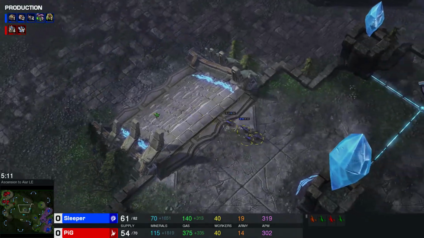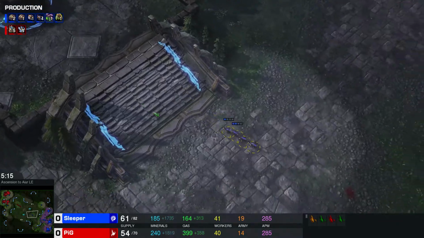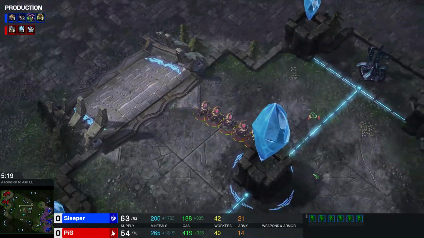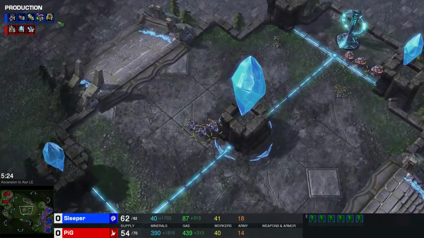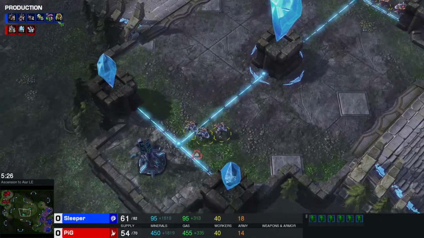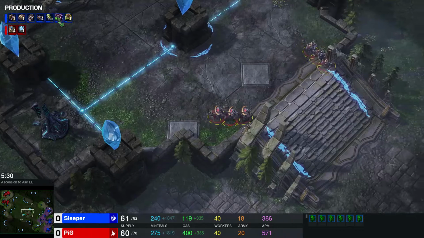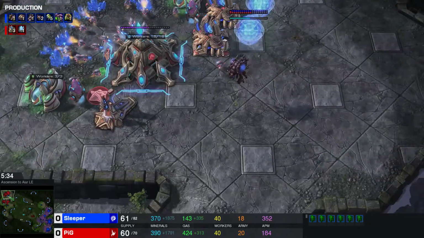I think these ones are moving back just to rally up with the other ones. Doesn't want to attack. We do see a whole bunch more Adepts moving out across the map from PiG yet again. Centrifugal hooks and melee +1 on the way, and also a bunch of Banelings in production. And a Warp Prism just finishing. More Adepts coming out of those gateways, and also starting up some more gateways as well.